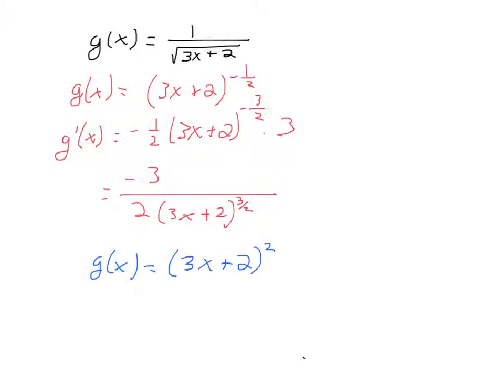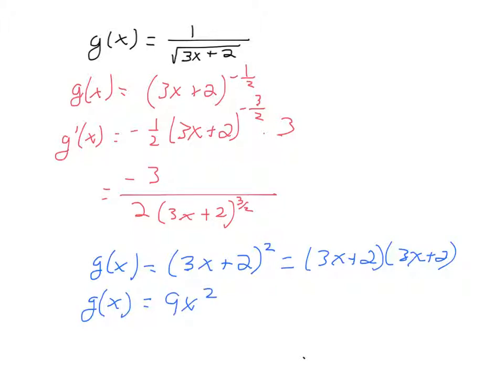Another little variation would be, what if you had something like this, 3x plus 2 squared, okay? We could use the chain rule on this, but of course another way to approach this problem would just be to go ahead and distribute it out. Just make sure you're thinking this is 3x plus 2 times 3x plus 2, and of course that would give us 9x squared plus 12x plus 4. So you could do it out that way and then just get g prime by doing the derivative of each piece. So that would just be very quickly 18x plus 12. So you don't always have to use the chain rule if this exponent is small enough, okay?